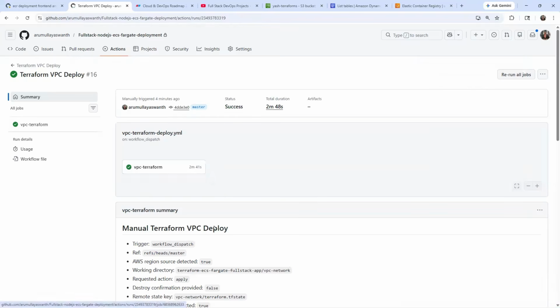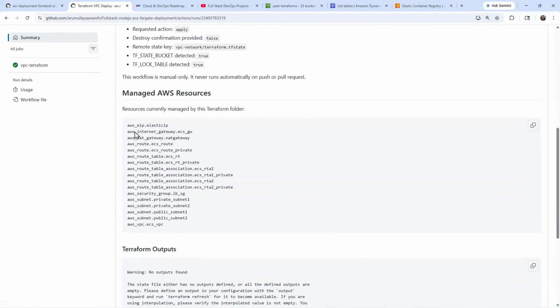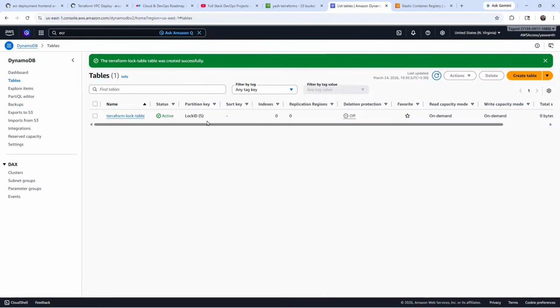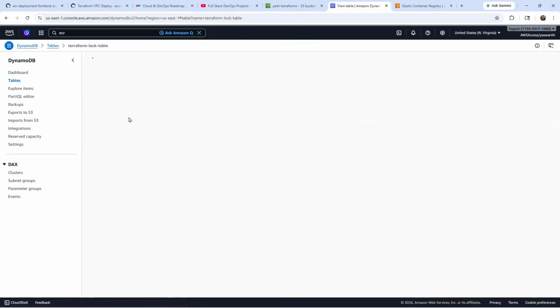See, everything is done. In total, Elastic IP is created, Internet Gateway and NAT Gateway, ECR and ECS, private tables, route tables, and VPC subnets, everything is created. Now, if you go back and check DynamoDB and open it, here you will get the log table.